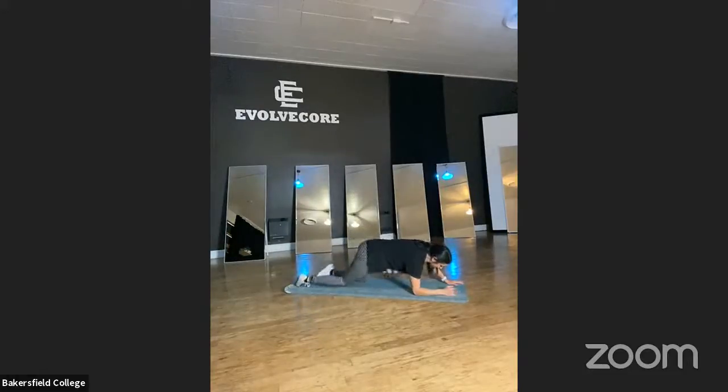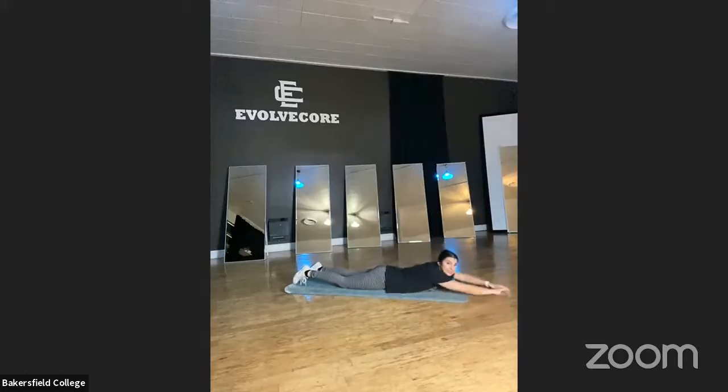So we take it down to the stomach. We extend those arms, those legs, reach them out nice and tall, stretch it out, and we are gonna lift up the feet, lifting up the arms, pinching the elbows into the sides in 3, 2, and 1. So lift up. So we go 20.